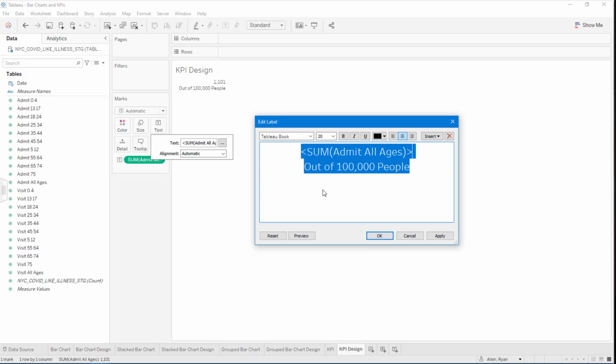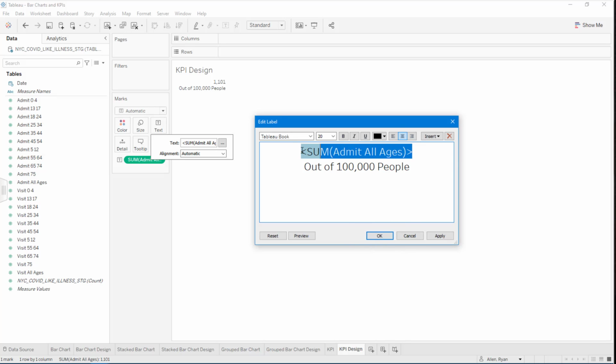20, 22, maybe 24. Those are all pretty good font sizes when we are thinking about titles in KPIs. I wouldn't suggest going too much bigger than that, as you run the risk of it being really obnoxious and too big. And I also would not suggest going smaller than that, as it could get lost in the shuffle of our dashboard if it's not a big enough font. So you might have to play around with some font sizes to see what you want and how your KPIs should be sized.